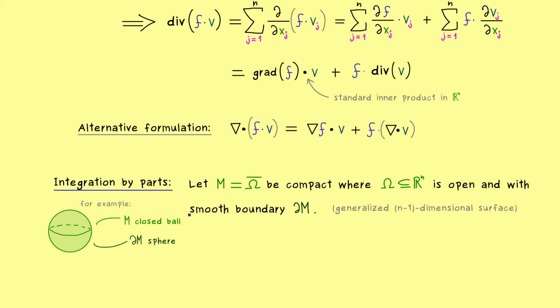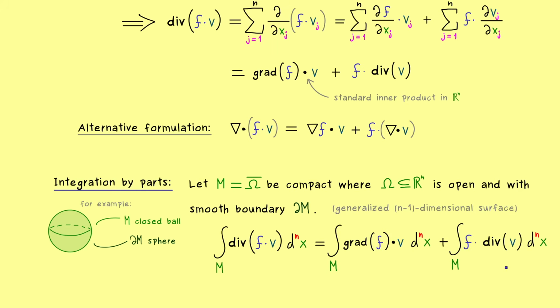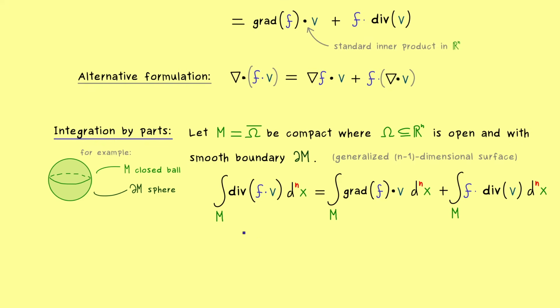Actually, we don't need to be completely smooth, because we could also deal with some edges on this surface. Indeed, the only thing we need is that Gauss's integral theorem is applicable. This is clear when we write down the integrals, because on the left hand side we have a volume integral over the divergence. And then obviously also on the right hand side we have two volume integrals. In fact, here on the right hand side you see the derivatives are either here in the first factor for f or in the second factor for v. And the only thing where both things are combined is to be found on the left hand side, where we can use our divergence theorem.